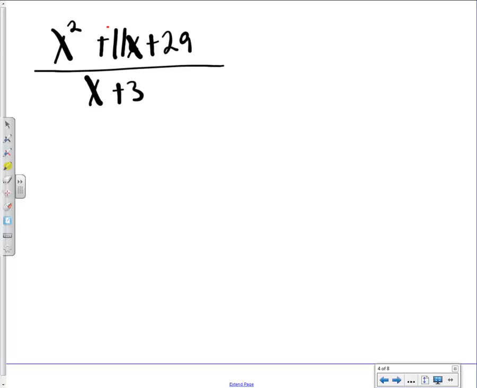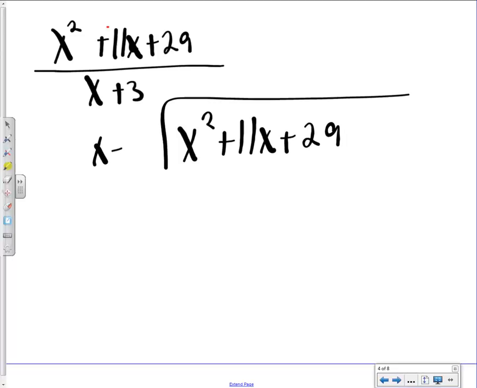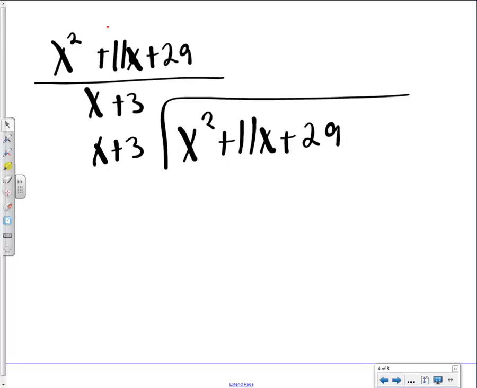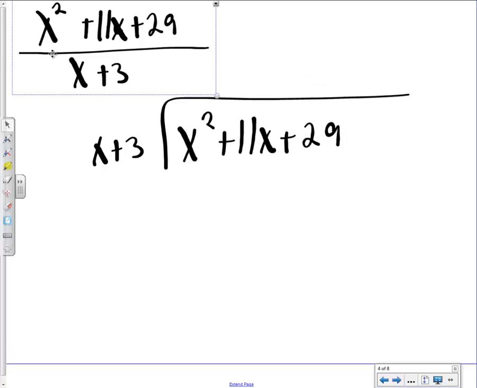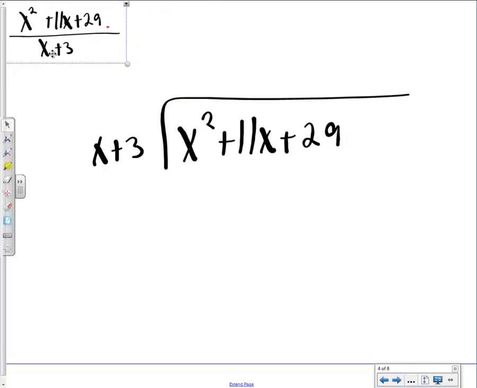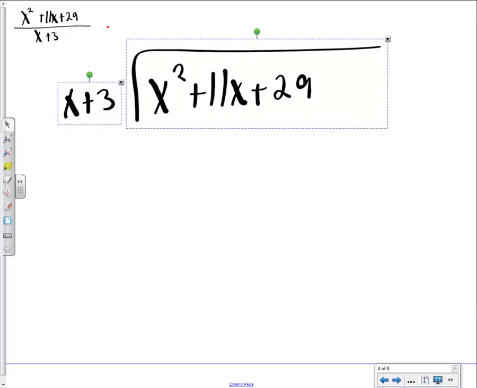I want you to realize that whatever's on the top is the piece that you are going to divide into. Whatever's in the denominator goes on the outside. So what you're looking at is long division of polynomials, okay? I'm going to take this piece up here, and I'm actually going to kind of squish it because we don't need it really anymore. This is how we started, but this is the piece that we're dealing with now.